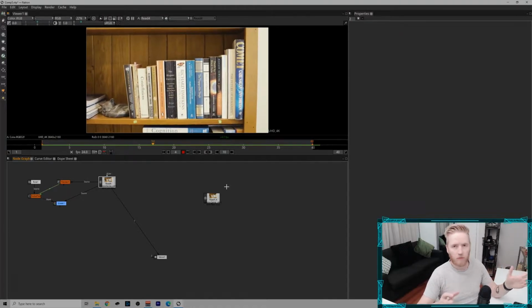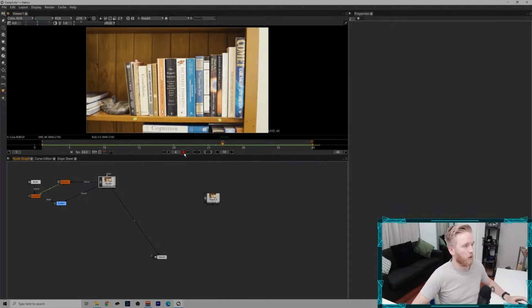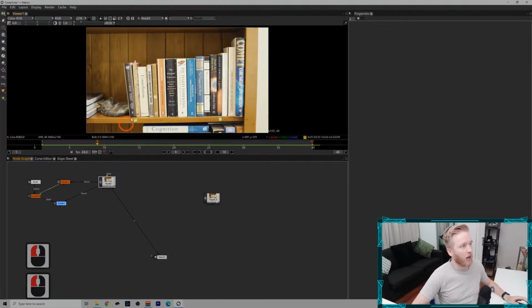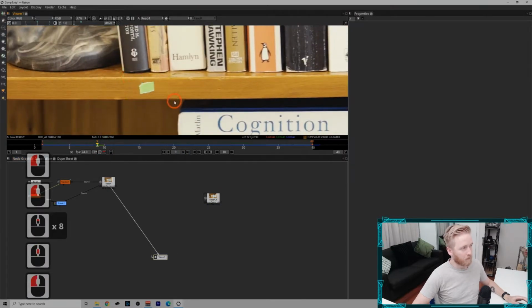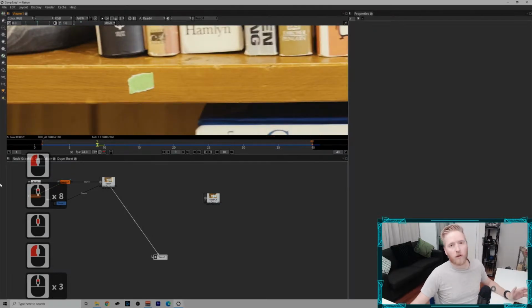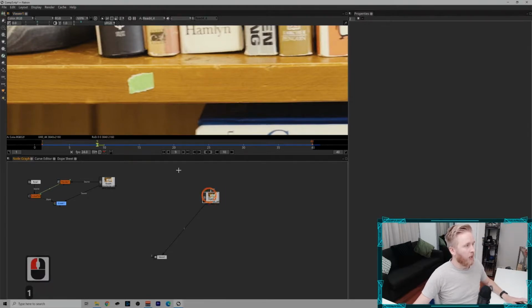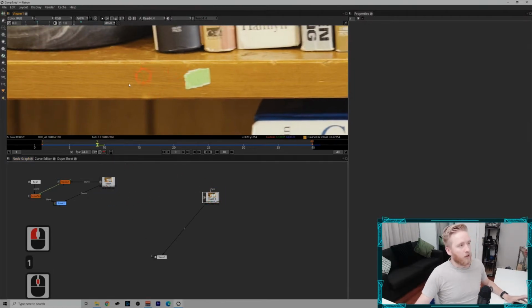So for this shot, pretty much any frame will work, but we want to pick one with no motion blur, and I happen to know that frame 9 is a good one for this marker down here. So we're going to focus on painting out this marker on a still frame and then we're going to apply it to the rest. So let's get started. The first technique I'm going to show is without using any paint nodes whatsoever.